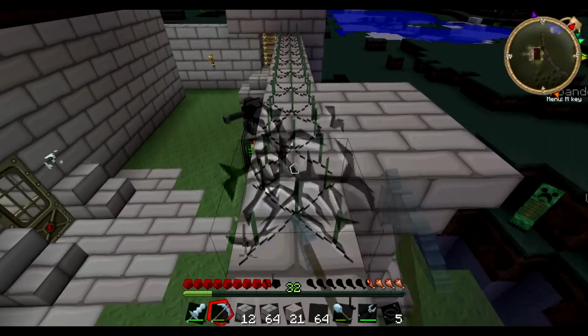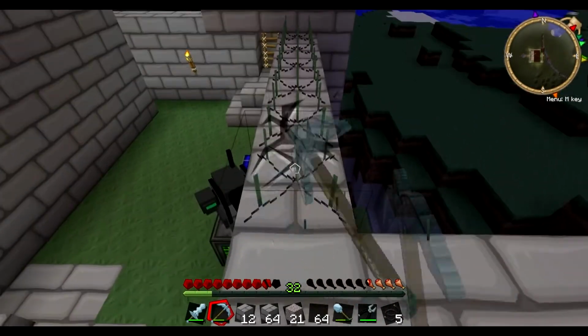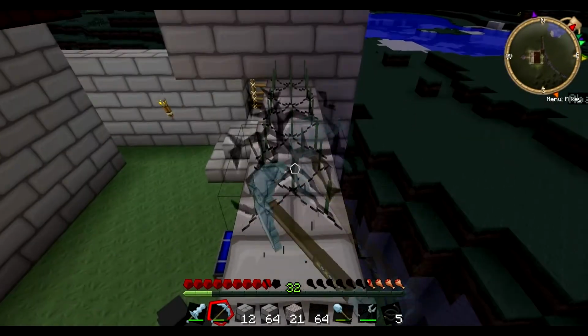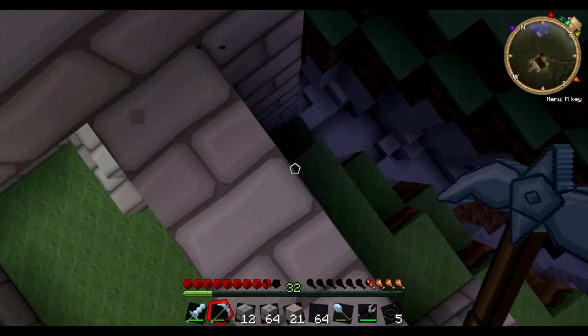So I'm going to take down these spikes first of all and try not to poison myself. You know, we can turn it off and on whenever we want by turning off the power source. Whereas these spikes, they're always on. They're on all the time.